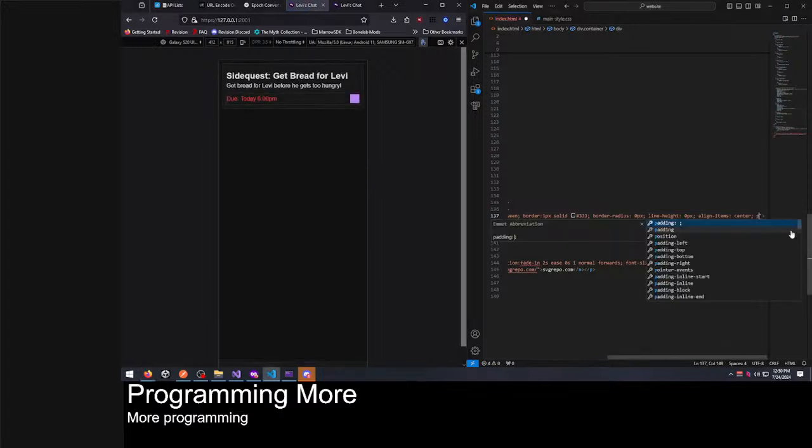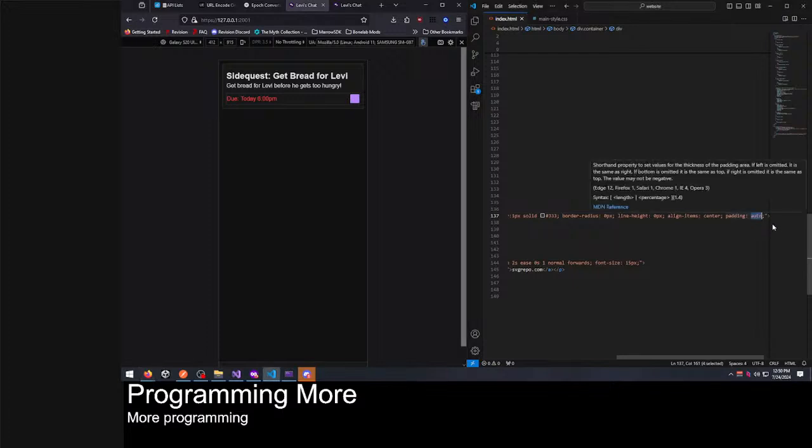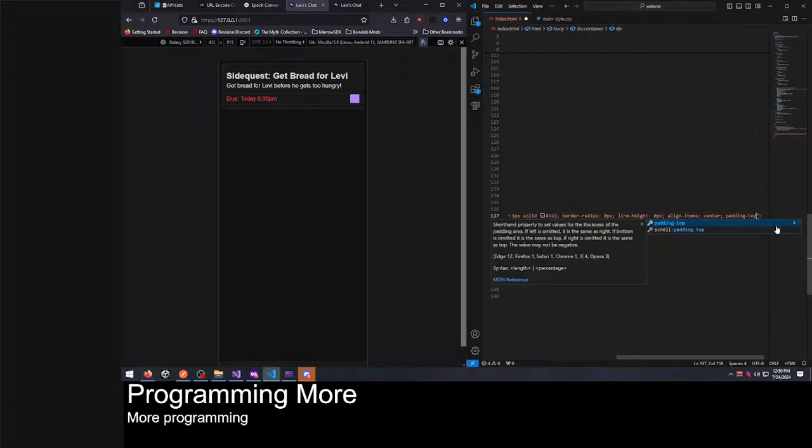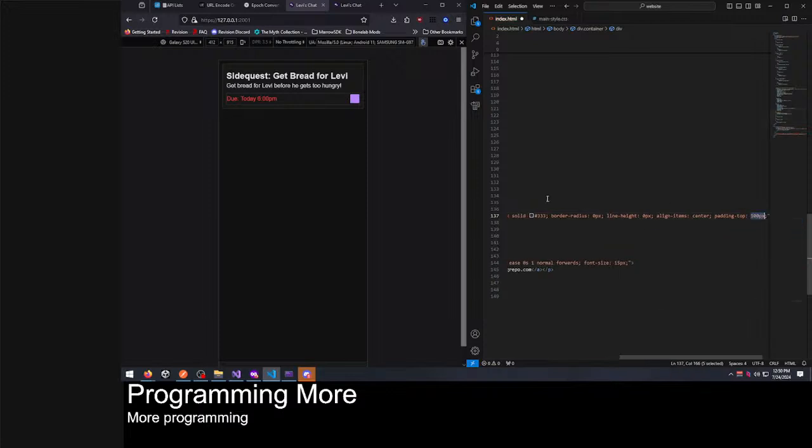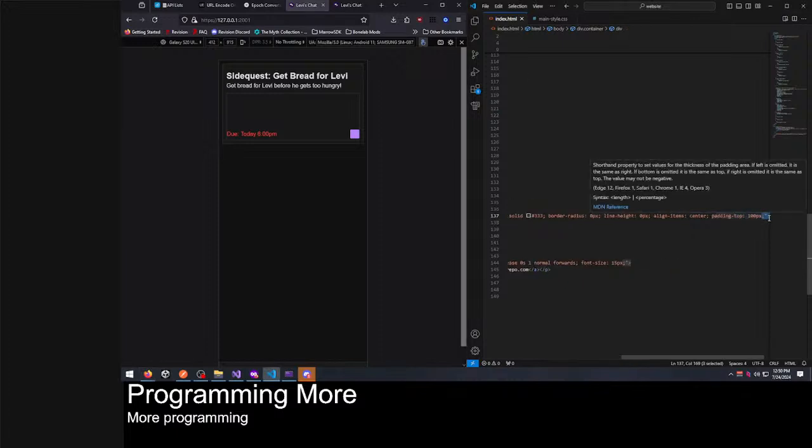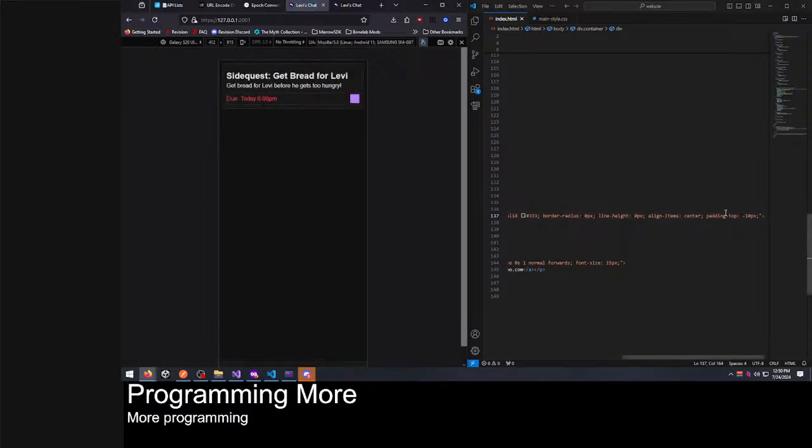And if we do padding auto, padding-top 100 pixels. Blech. Now you can't do negatives here, which is interesting.